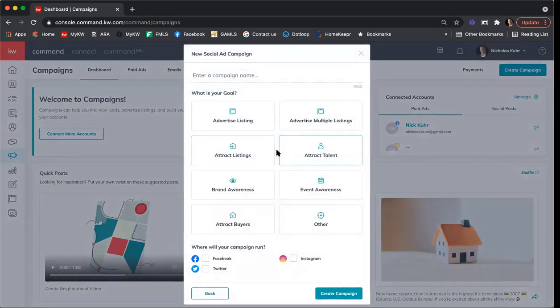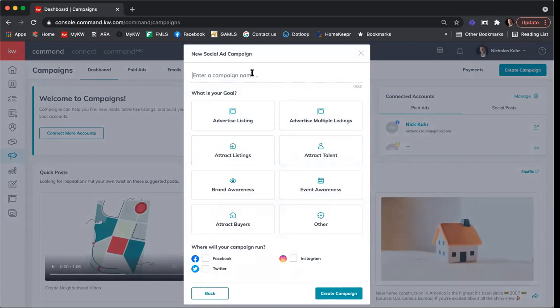And with everything in Command, I always recommend to start at the top and work your way down, filling in the information. They have really set this system up to hold your hand throughout the process, so it's not too difficult. So today I'm going to name this Keller Mortgage Training 726. And then we're going to select a goal. And here we have 7 options with an other.